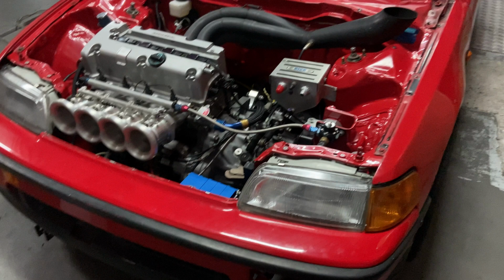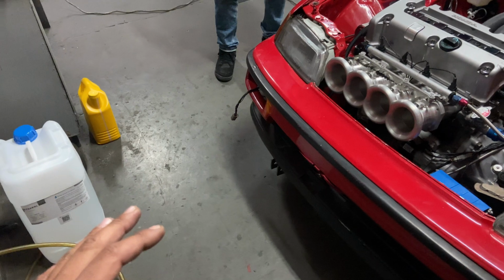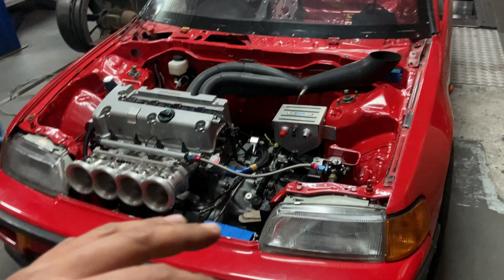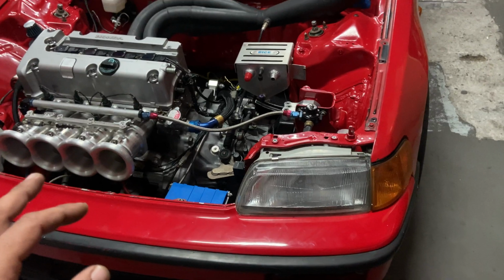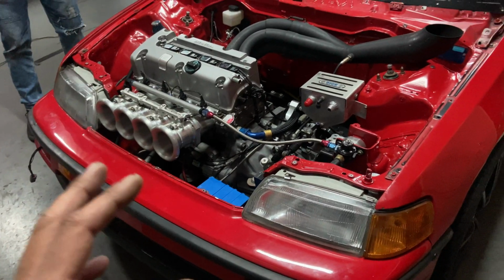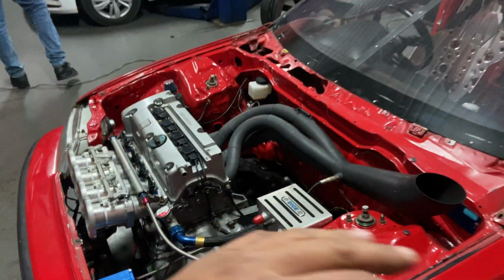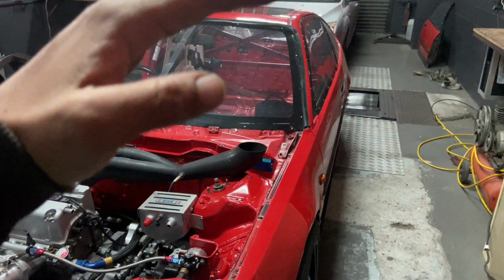So we'll probably come back to the dyno in another video, tune the car completely on E95 and then drain out all the fuel and mix E95 with pump fuel as a 50-50, and then tune the car on that and overlay that data versus pump fuel versus full ethanol. Then we'll get hold of some methanol as well and tune the car on methanol, very similar to this ethanol, this laboratory fuel, and then get hold of some VPM5. At the moment I have VPM1 as well. I'm still yet to get VPM5, and then we'll do a whole lot of tuning and overlay all that data side by side basically.